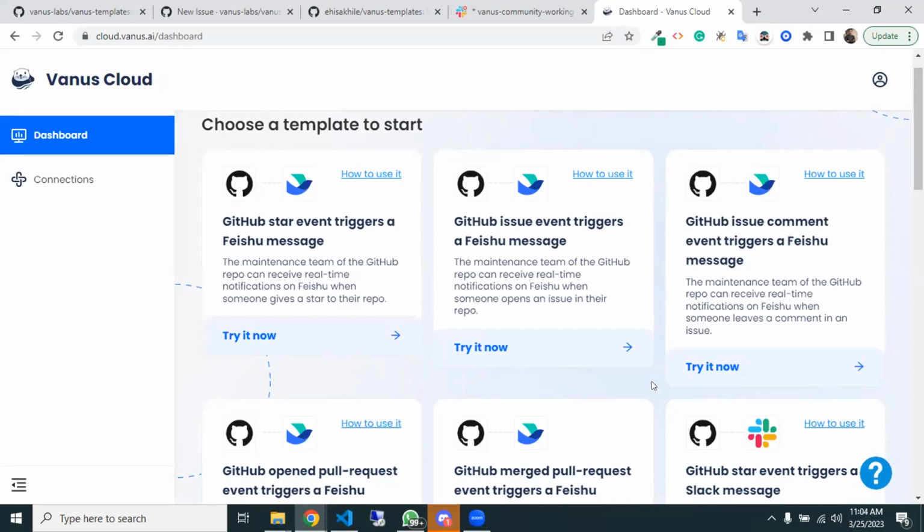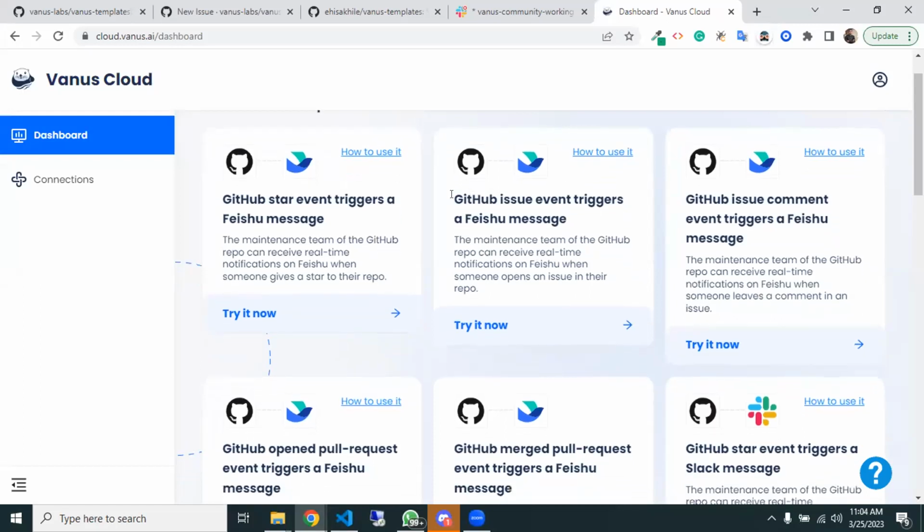trigger an event, right? So for example, a user stars a particular repository. If your repo is starred and you want to receive a message on your Fishu platform, Fishu is like Slack, but mainly in China, you can get that notification on your Fishu.